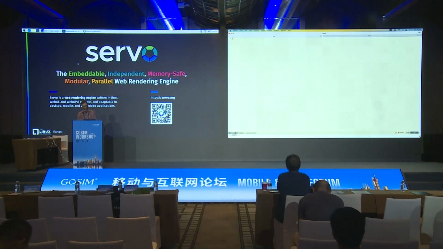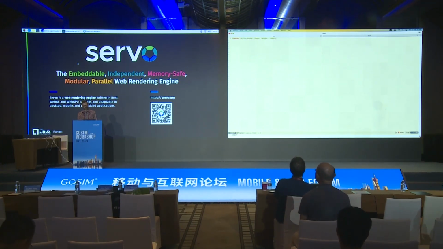Say, I'm making a canvas. I want to make the canvas, let's say like 500 pixels by 200 pixels. Give it a background of gray. And then close the tag.